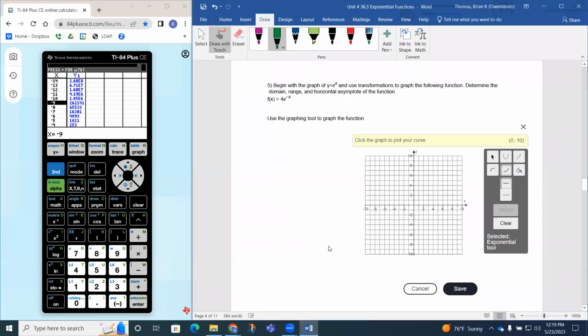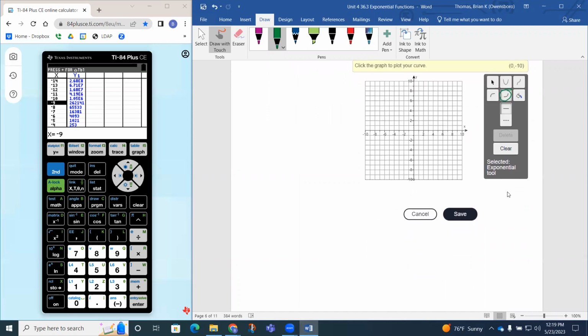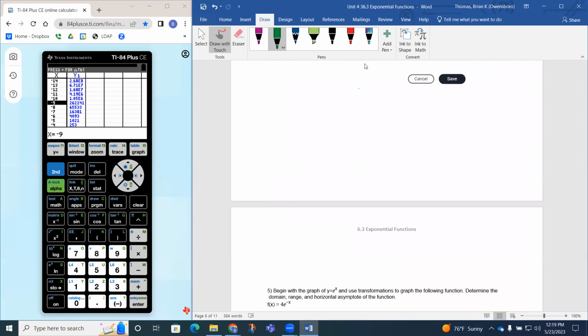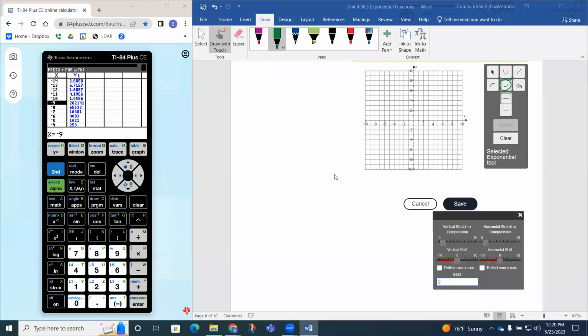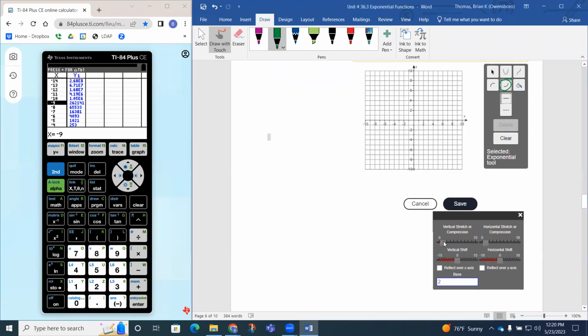So if I look at our graph, we have f of x equals 4 times e to the negative x. If I was going to graph this, notice how we have our graphing tool here. When we do so, let me pause a second here and get the rest of that. So we should have a graph now that appears across here. That's going to be our exponential function. But notice how our coefficient this time was a 4. That's going to be on the outside, so this should be changed to a 4 here.